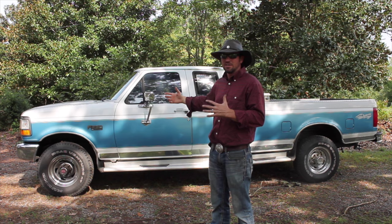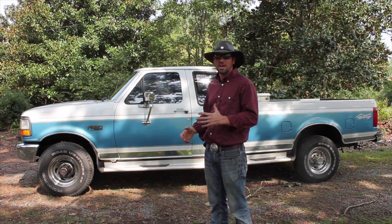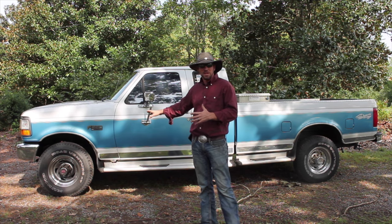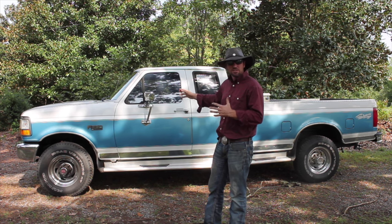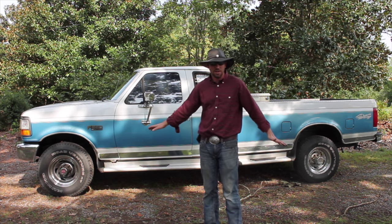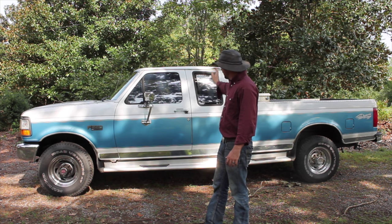Now, this wasn't one of those things where we looked online and found it in one weekend. We actually looked for several months before we found a farm truck that was in the price range we wanted to spend, that was in decent condition. As long as it runs, it's going to work for us. And the four-wheel drive had to work — that was my big thing: four-wheel drive, air conditioning, rear seat, and a running truck with a working bed that's not going to break in half.